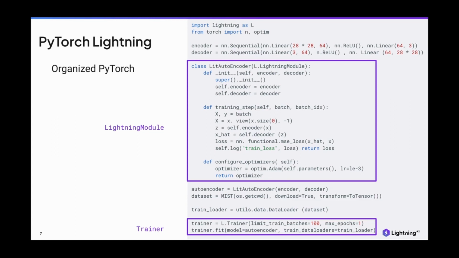I will show some screenshots of code. We won't do code-heavy stuff, but just to give you the main view from a mile high: PyTorch Lightning is not a wrapper around PyTorch per se. You still write pure PyTorch, but it's a way to organize your PyTorch code. And the two main abstractions are the Lightning module, where you write the model itself in PyTorch. And then you also define how the training step happens and what optimizers you are using. And then there's a number of other hooks that you can optionally override.